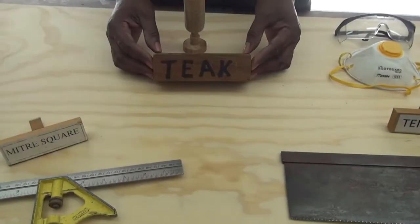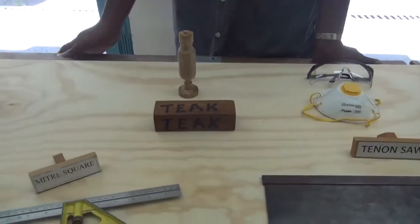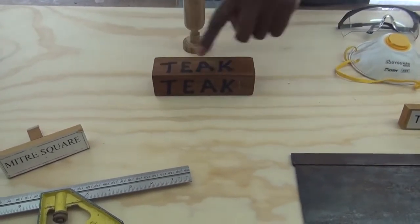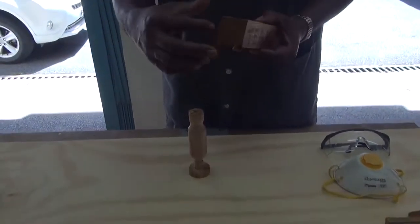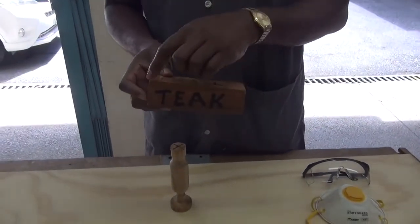This is the material you're using. The name of it is teak. The size of the material that we're using is 15.5 centimeters in length, from this point to this point, by 4.5 centimeters square. So this is square, 4.5 centimeters square, 15.5 centimeters in length.